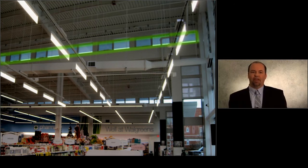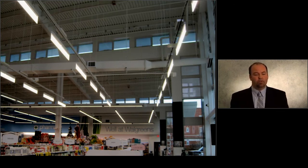So we were going to use them for daylighting, but because we kept reducing the amount of energy we're going to produce, our engineers had to really try to find other ways to save energy. So if you take a close look at that picture, you can see every other window has a dark spot on the bottom. The reason is that these windows will actually open to allow natural ventilation into the space. There is a weather station on the roof that will communicate with the building automation system, and when conditions are right, we'll shut down our heating and cooling system and open up these windows and just naturally ventilate the space.